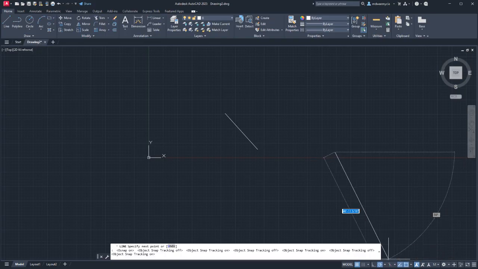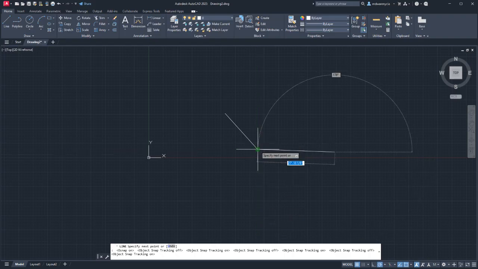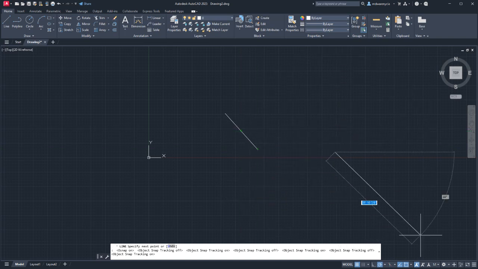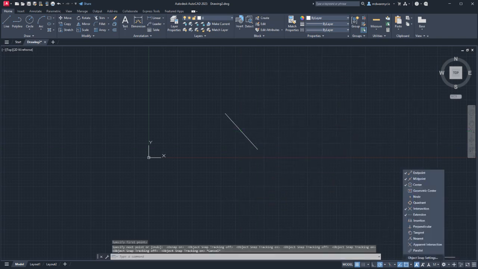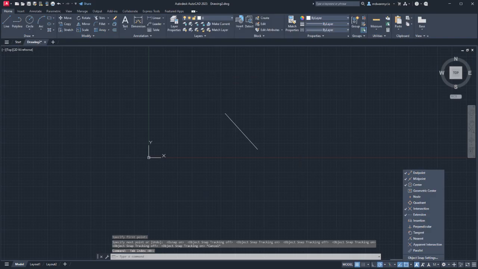This is your object snap tracking. So if I hover over this, I can move it down and reference this point, or I could go to the midpoint here and then reference down. Sorry, I got that one backwards. Those are weird. Okay. So again, this is your object snap. You can turn these on and off here, and then this is the reference to that.